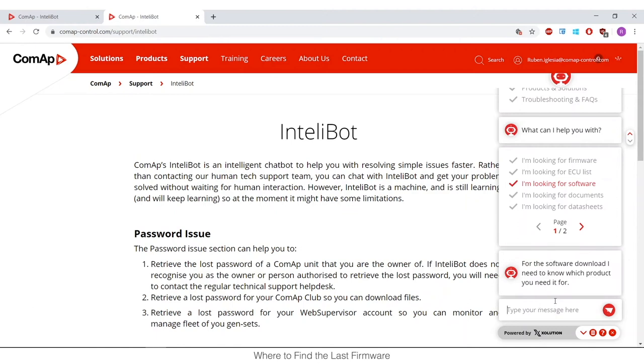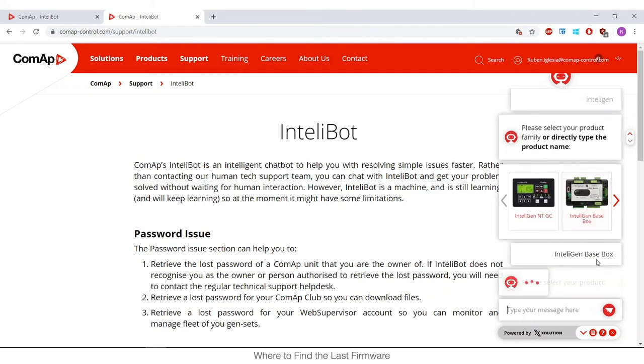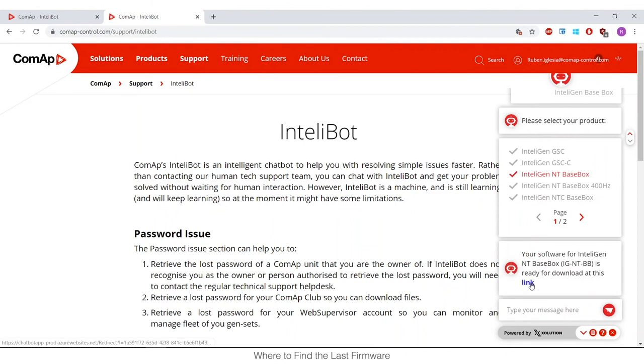Then you need to fill in what controller type you have. So let's say IntelliGen. Now you need to click on a specific product, let's say IntelliGen NT basebox. And now you can see the link for downloading.